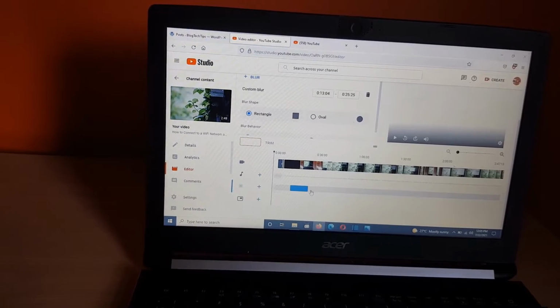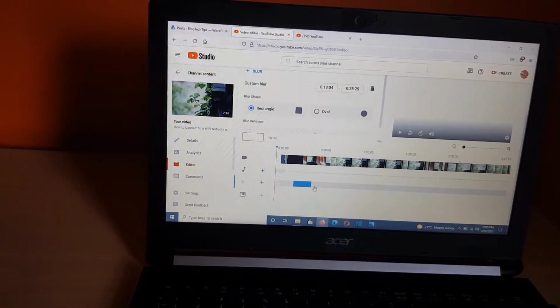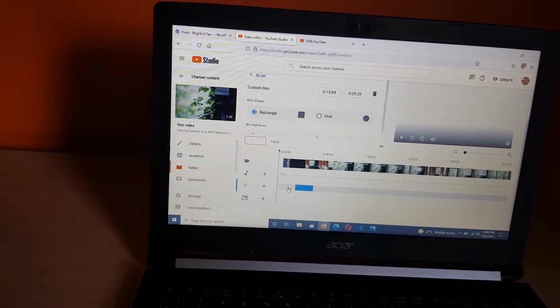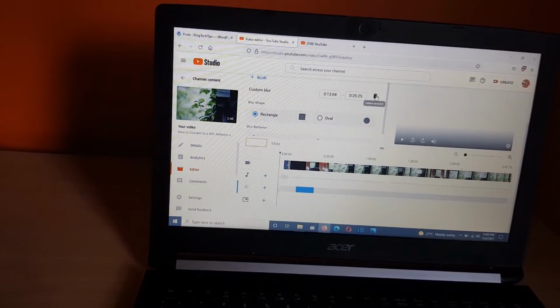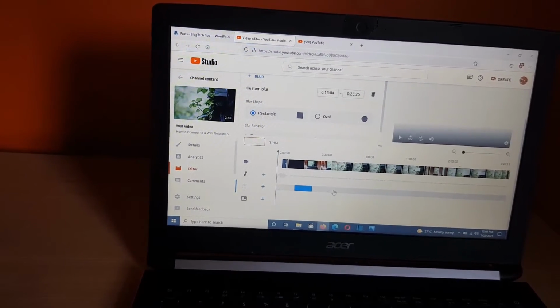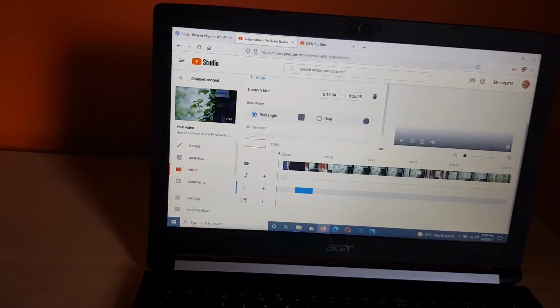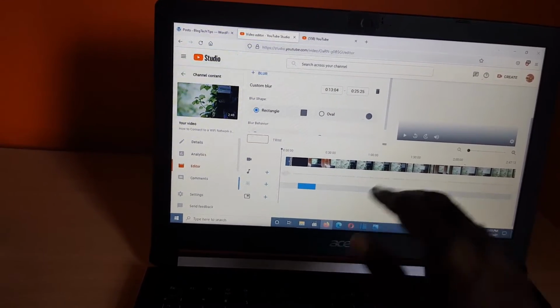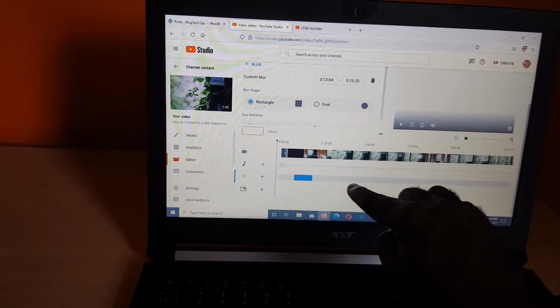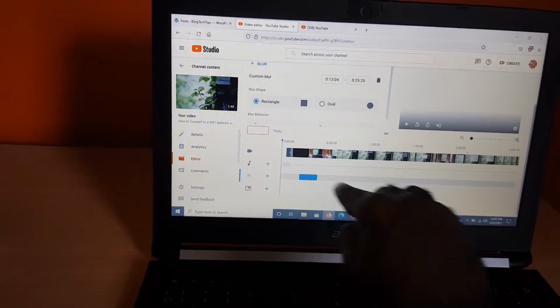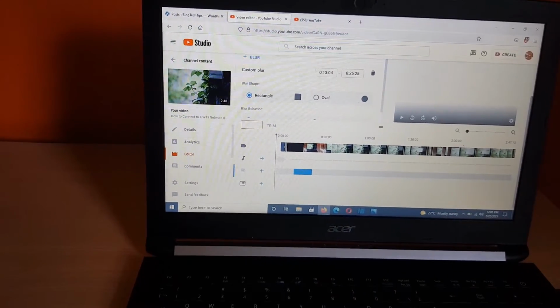If I wanted to as well, I could delete this new element here. So I'm going to go ahead and select it. It's now selected. If I wanted to, I can delete it as well. But it's perfect. So in that case, when I'm finished with the blur, I can do multiples. If you want to blur the next section, continue playing and add by hitting the plus and hitting another blur. I'm going to go ahead and go up here.